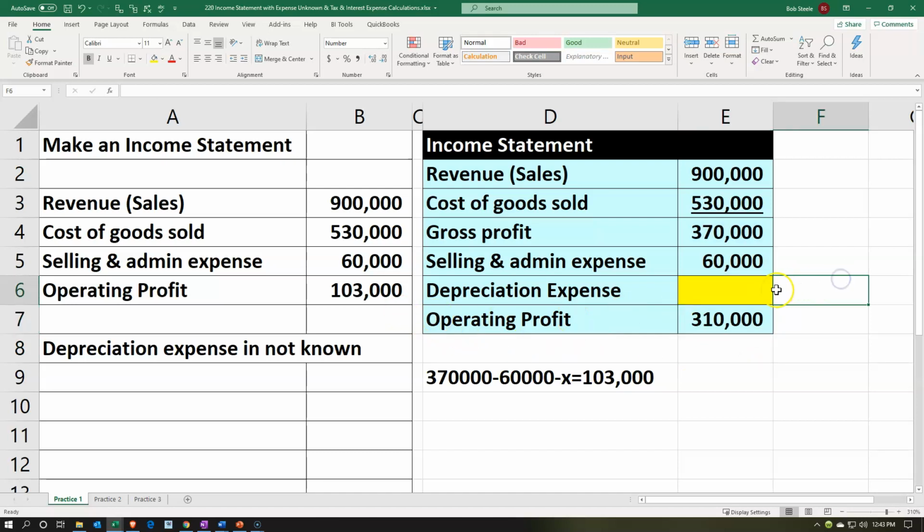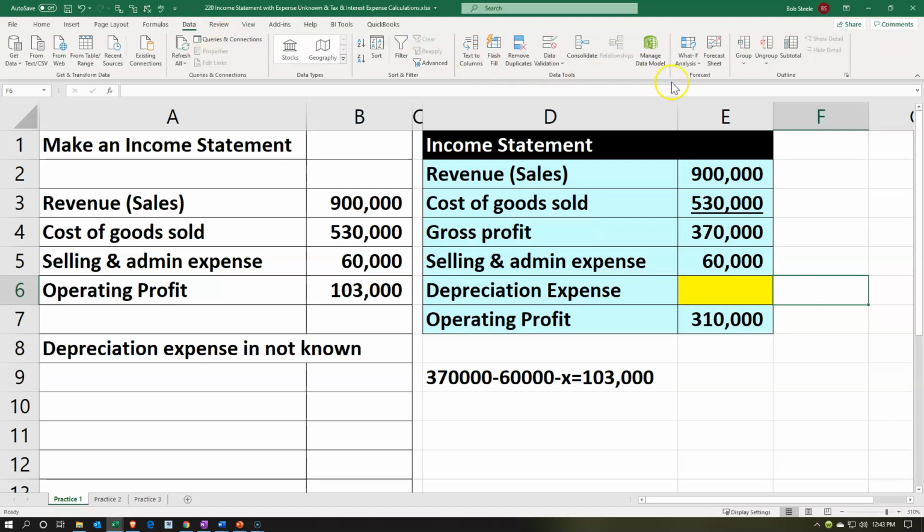We're going to use a function in Excel to basically say, hey, Excel, just test every number until you get the number in this yellow cell that will result in this ending balance being what we know it should be, the 103,000. So let's do that. We're going to go to the data up top, and I'm going to go to the forecasts. I'm going to go to the what if analysis, and we're going to go to, it's called goal seek. And then notice I'm not on the cell here. I'm just out here somewhere else.